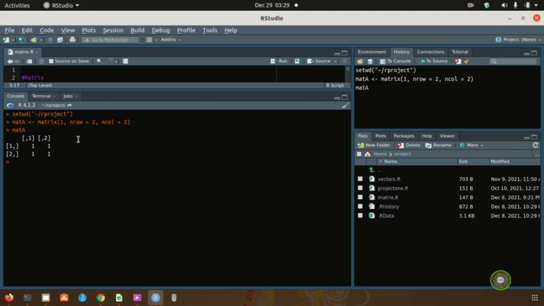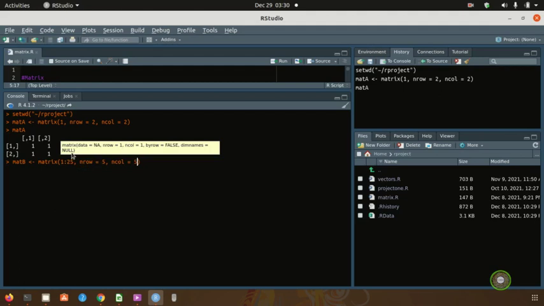Or you can use sequential numeric vectors, as I've shown you. Say you've got a mat B, and our matrix is going to be from sequential numeric vectors from 1, for example, till 5. We can do 3 by 3, or 5 by 5, 1 to 25, and we put n row to 5 and n col to 5.